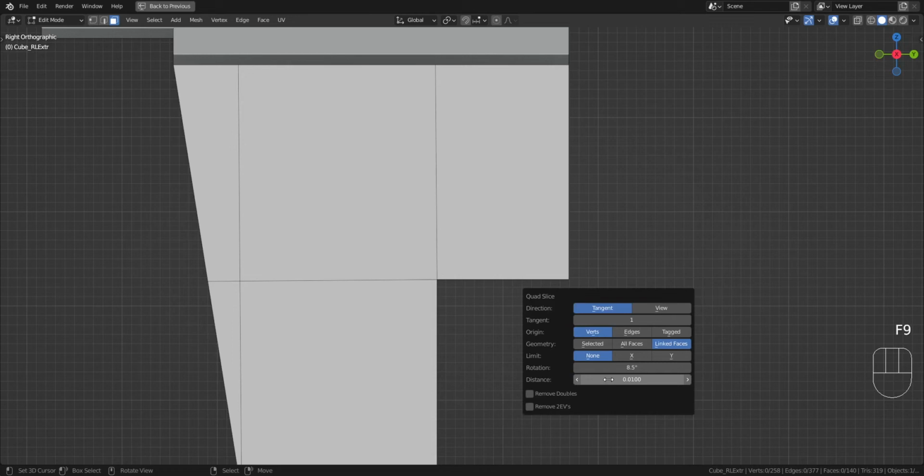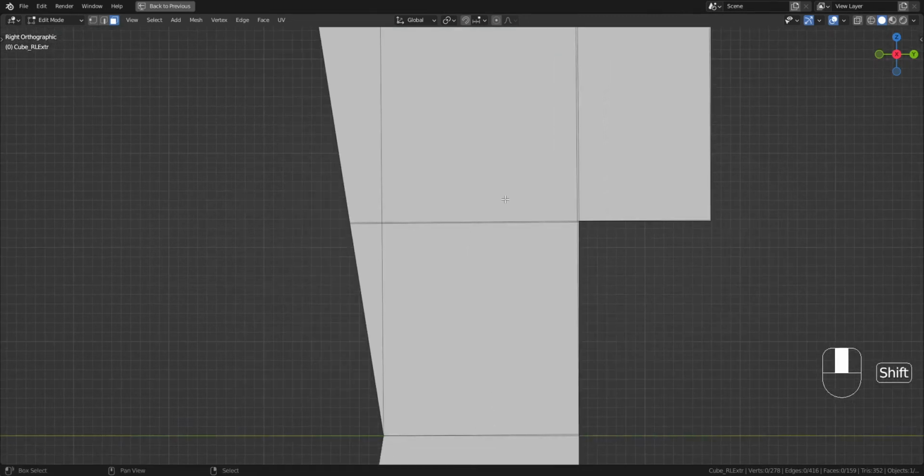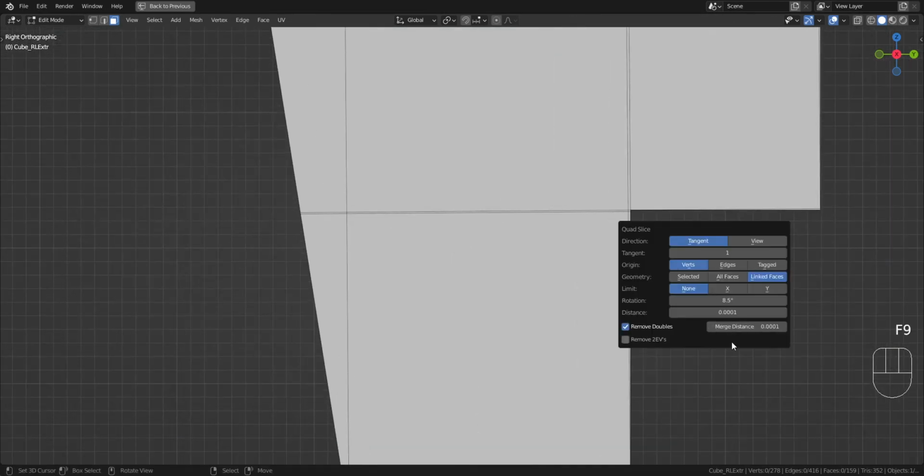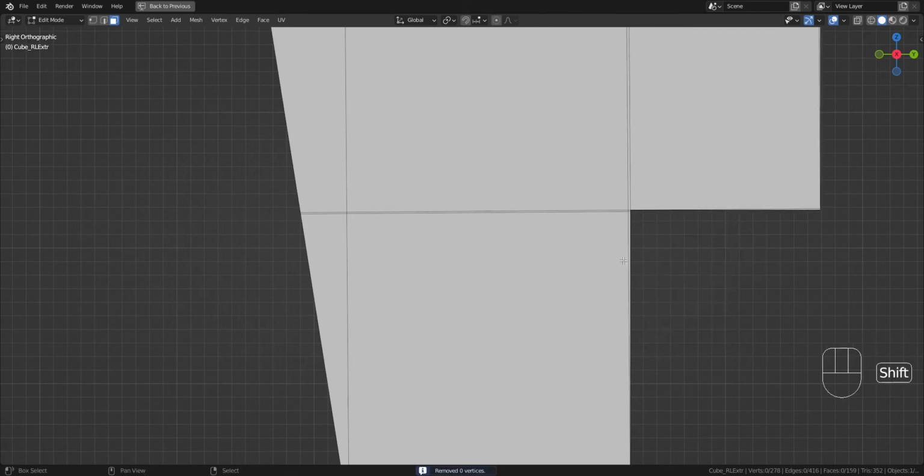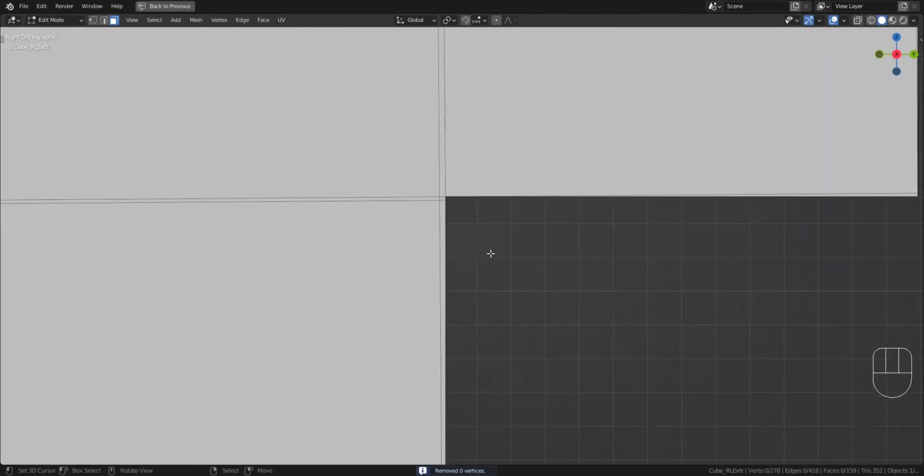So you can use this to clean up the cuts, or instead of using this, you can use remove doubles. Remove doubles will only affect the selected areas and not the entire mesh. The only problem with this is that it will change the geometry.